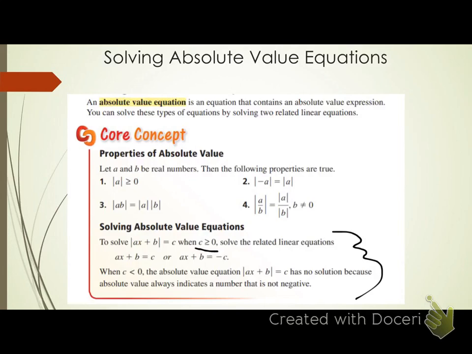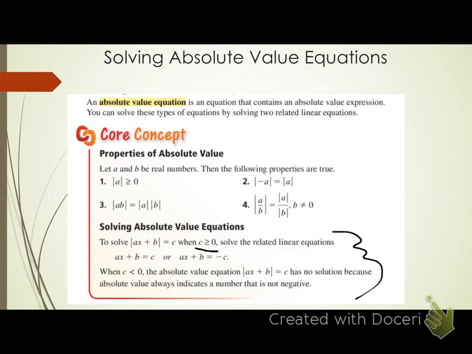Well, I'm talking about from this one to this one. Say it again. Yeah. So when I'm setting up my two equations, my first equation is going to be the exact same as my original, just without the bars. Does that make sense? And then what do we notice about the second equation?